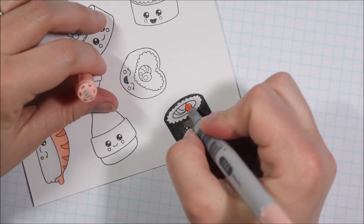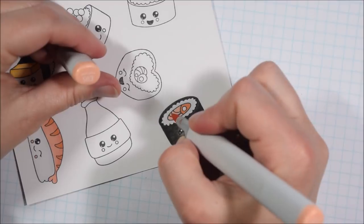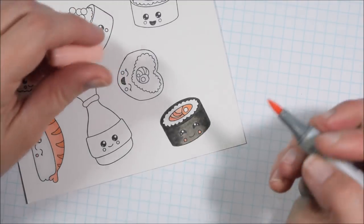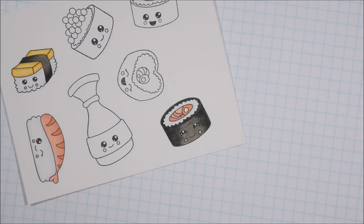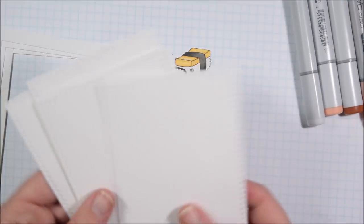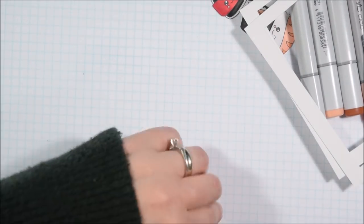When I pick a color of marker I want to use it multiple times. I used E95 and E97 here, and also E93, so 93, 95, 97 all together — all the pink parts of the sushi and the pink cheeks come from those same markers. Even though the E markers are technically browns, they give a nice light pink salmon color that works great. I only needed YG25 for the little green details. Picking a few markers and using them repeatedly really saves a lot of time when coloring multiple images.